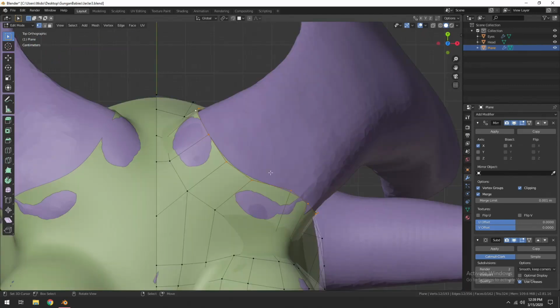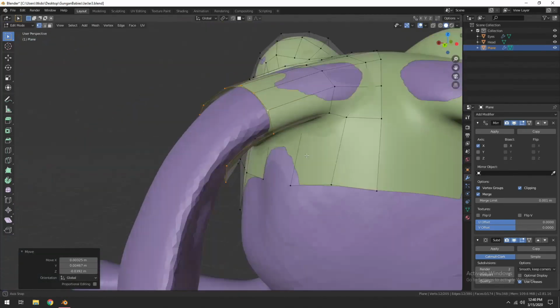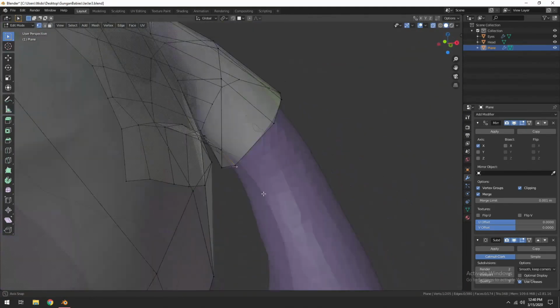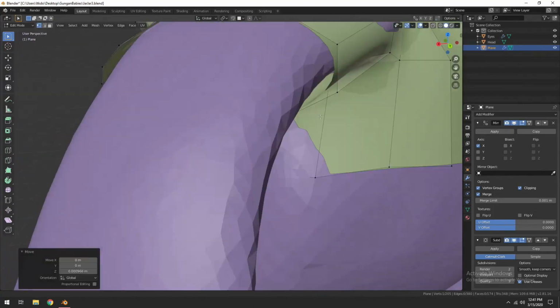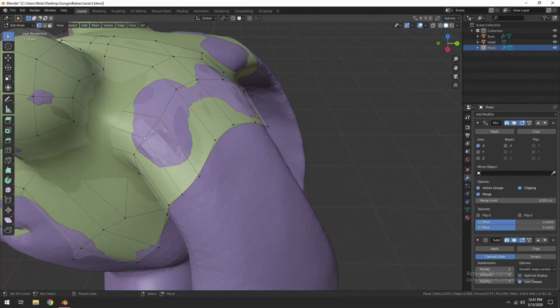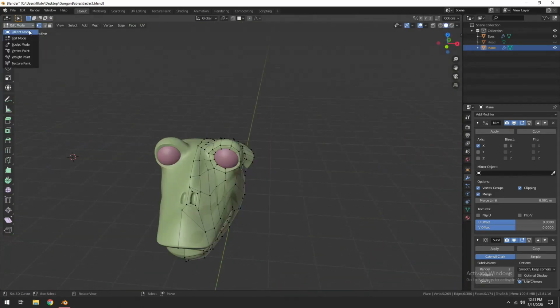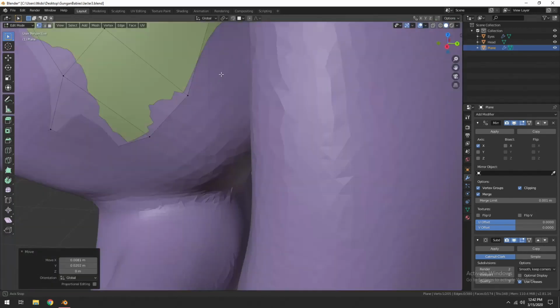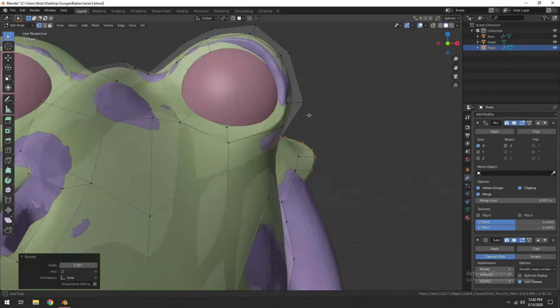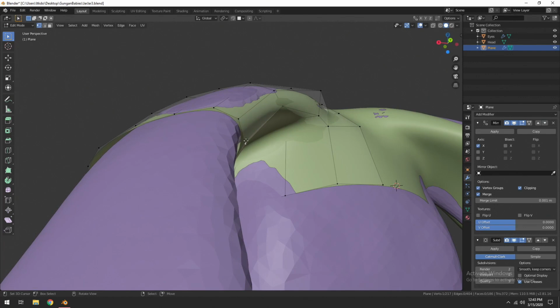The ears were a very interesting thing to retopologize, because it was easier than everything else, which might sound funny because I spent a considerable amount of time on the ears, but it was actually pretty simple.